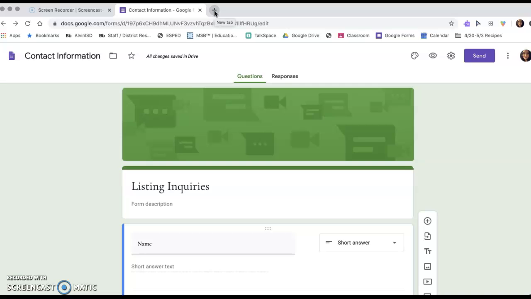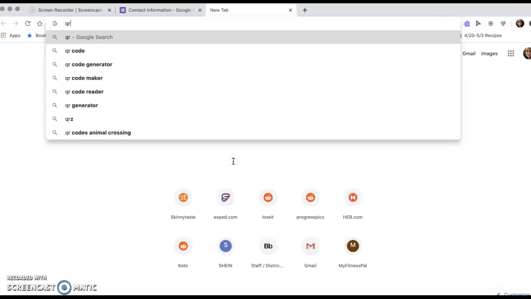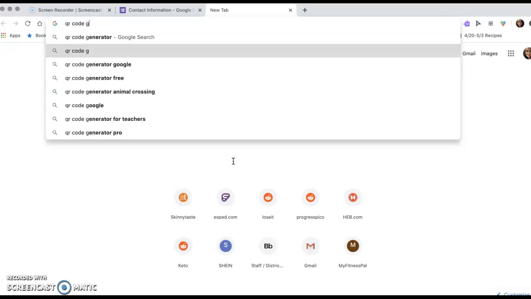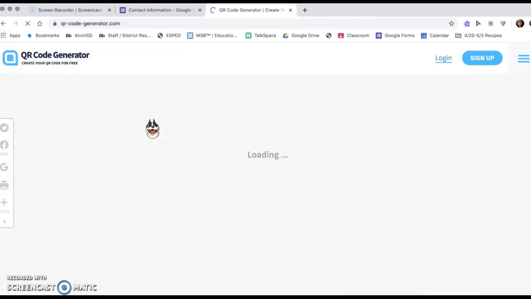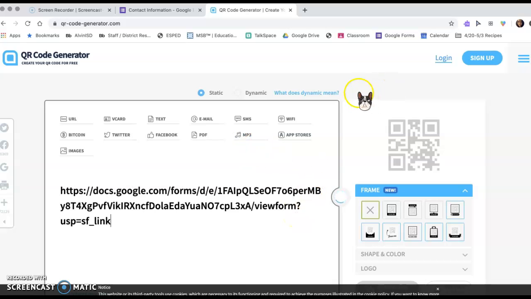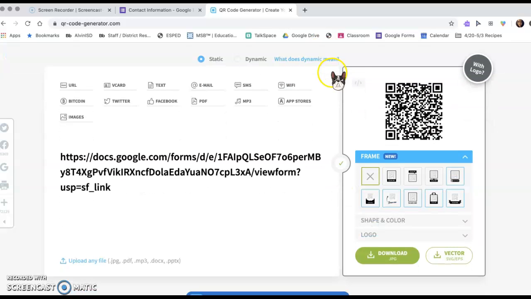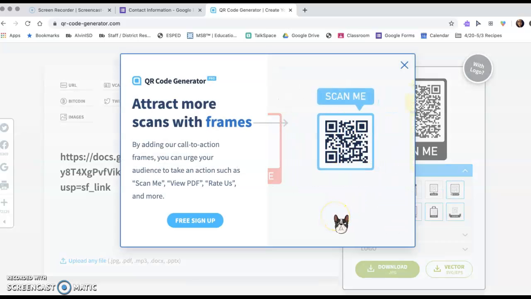What I'm going to now do is add a tab, go back to Google, and search for QR code generator. And honestly, you can use any of these. Click on it. You can choose what you want it to say. I just go ahead and paste it. And here it is. You could also say scan me, like that, any way you want it, right?